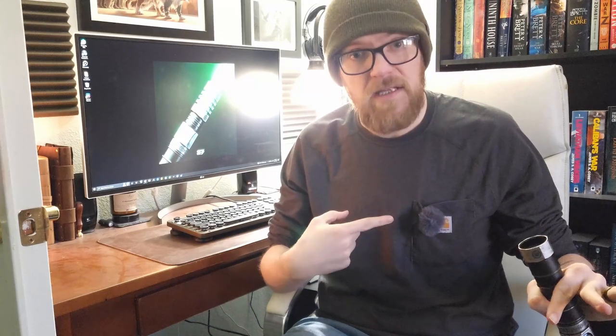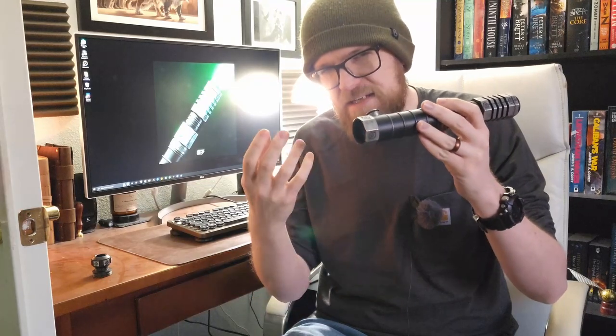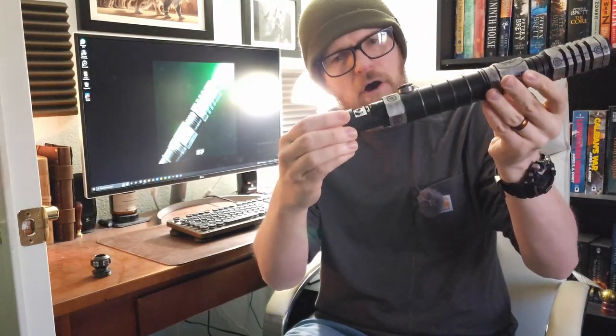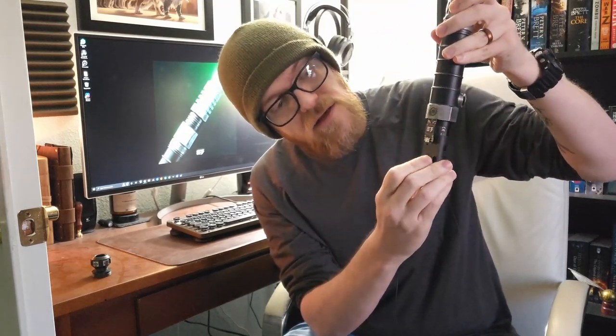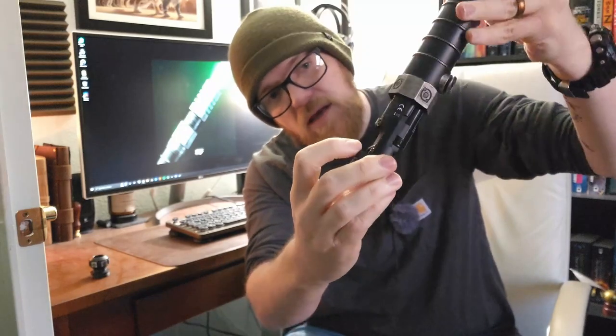This only has a 22mm speaker in it, but the sound resonance is phenomenal because the bottom of the pommel is empty and there's a vent at the top. With Saber Trio it's technically a removable chassis — you unscrew the bottom, tap with your palm, and it comes out partway. You've got your kill switch, recharge port, an 18650 battery, and access to your SD card and port on the ProffieBoard, which has the Saber Trio logo on it.